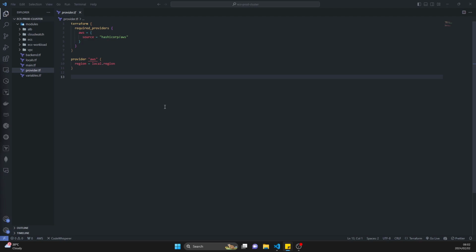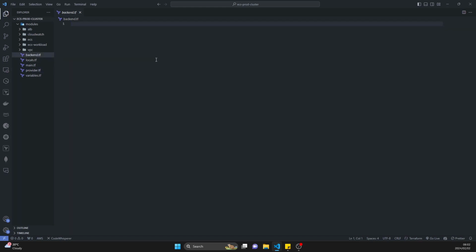Now, we did two things in the video as well. Number one, we looked at setting up the file structure, and then we set up the provider here. In this video, we're doing two things. One, we're going to set up the backend, which will keep our state, and our state is essentially a record of what we have provisioned on AWS, deployed on AWS. And then we're going to set up the VPC, which is the network layer for our ECS cluster. Right, so let's get started.